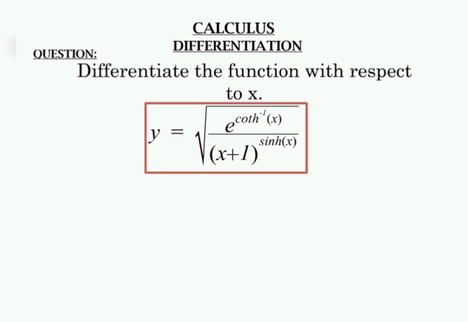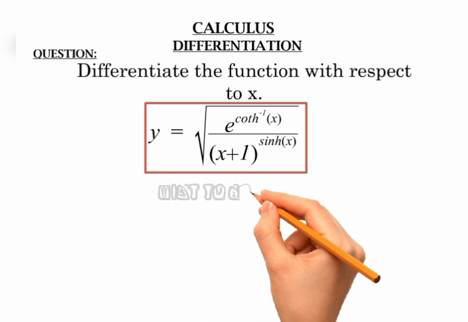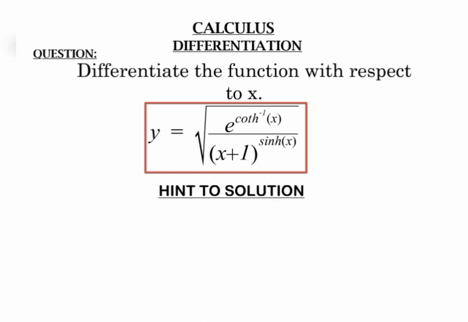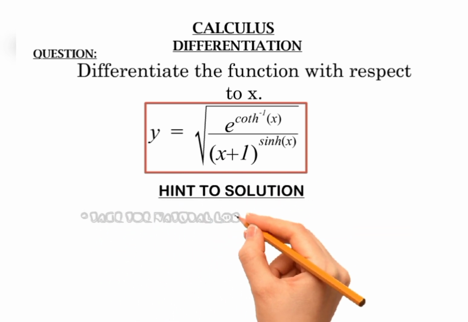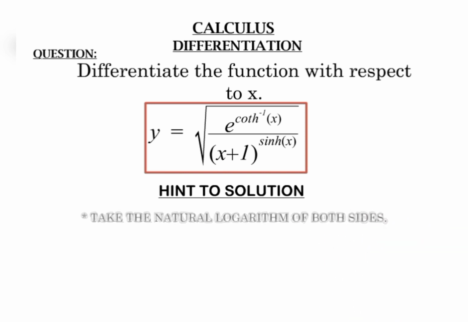To solve this type of question, let us get started by simplifying the equation. But before this, I would like to outline some tips and techniques for simplifying this. The first is to take the natural logarithm of both sides. This rare idea helps to simplify the exponents associated with the question. Without this idea, one will have to use chain rules stressfully.